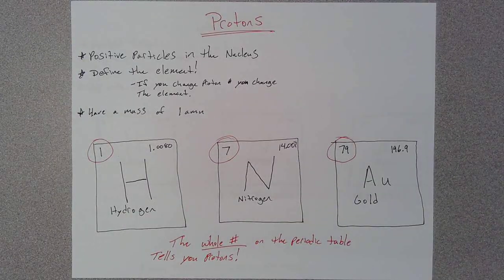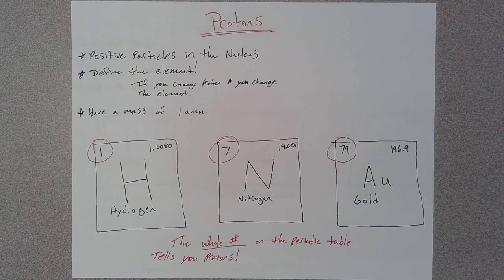So protons are really interesting. They're positive particles that sit within the nucleus. They are what defines what the element is. So if I have 1 proton, I have hydrogen. If I have 2 protons, I have helium. If I have 7 protons, I have nitrogen. So anytime I change the amount of protons, I'm changing what the element is. And again, each one of these protons has a mass of 1, okay?